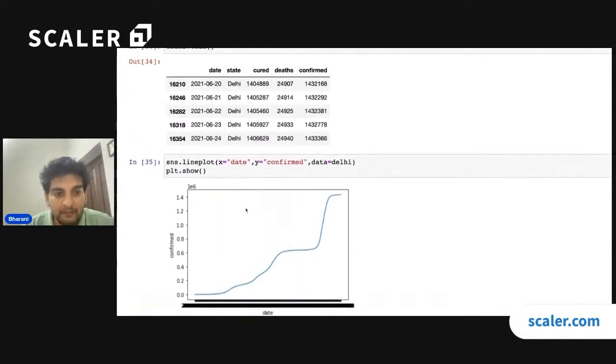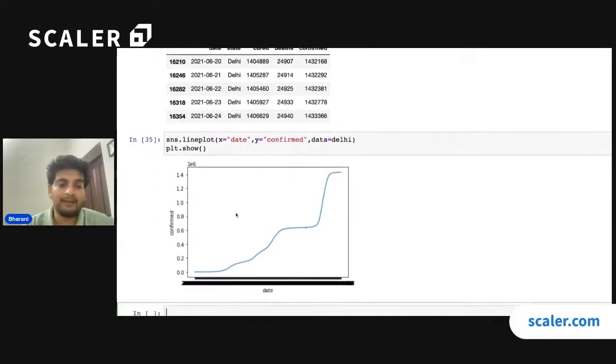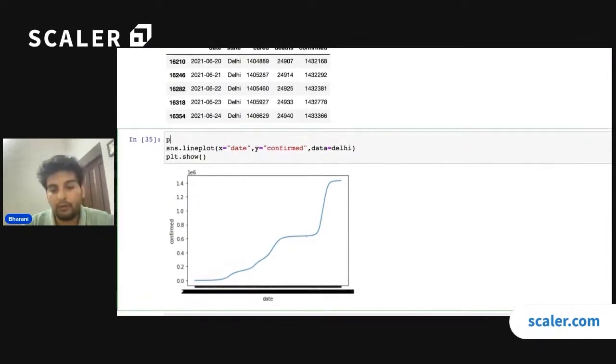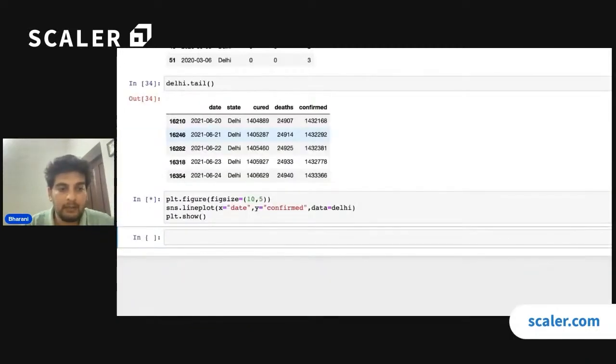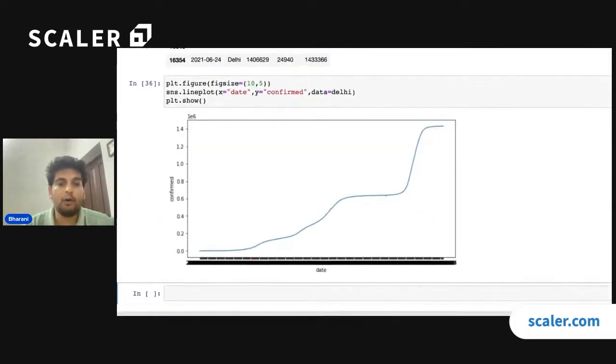So here, since we have all of these instances of dates, this is not really clear over here. And even if I increase the plot size, that probably wouldn't be so clear. So what I shall do over here is, let me put in plt.figure, I shall just write figsize, and let me put in the figure size as 10, 5, and let me run this. And this is what we get over here.